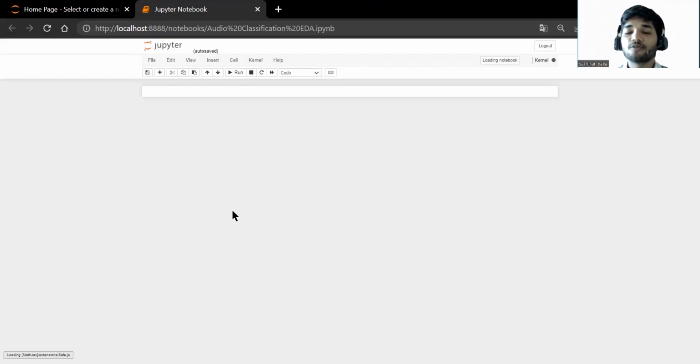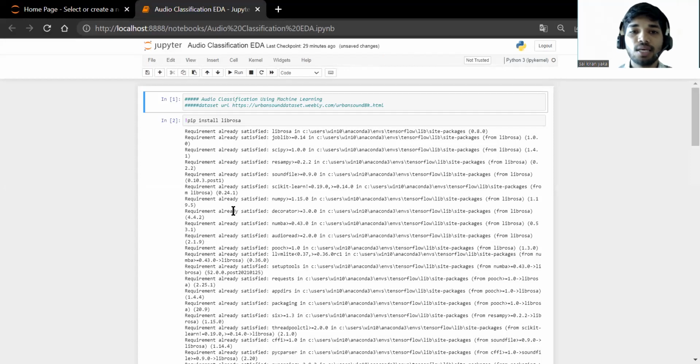My project is in two parts. The first one is data analysis, and the second comprises data pre-processing, classification and model training. The first and foremost thing is that we have to choose the data set, so it is very important. I have taken the Urban Sound data set, which we can access through this link, and let me show how the data set looks.